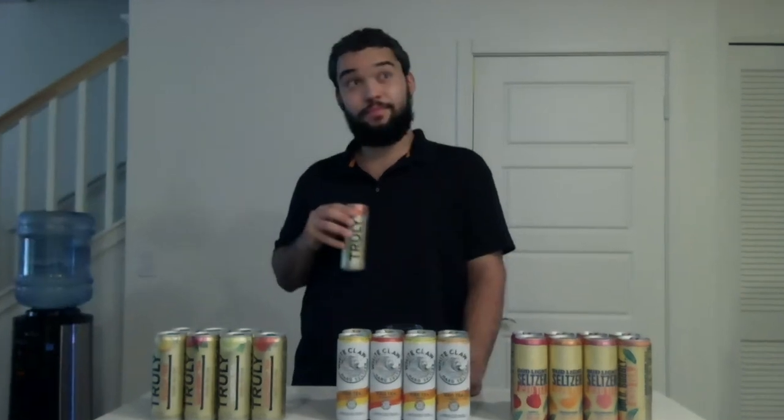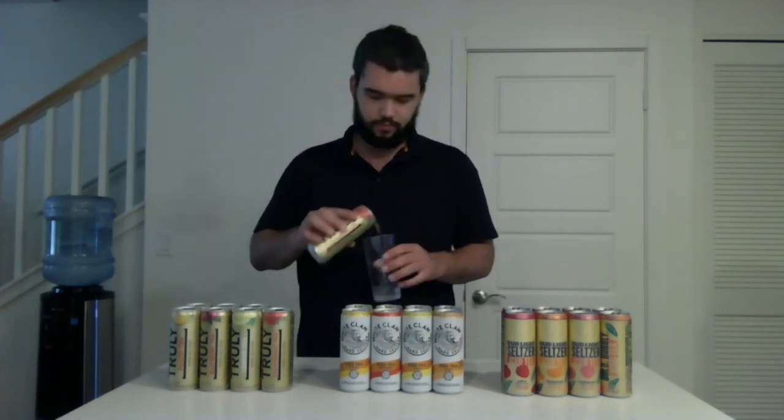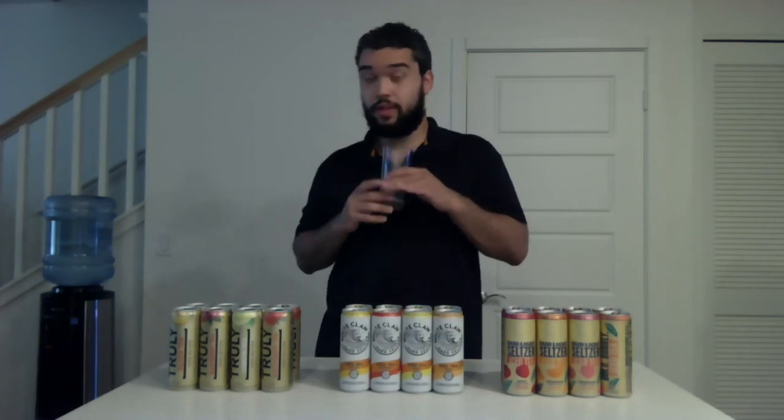Now the Truly variety pack. First flavor: strawberry. Good pop. This reminds me of fruit stripe gum — some people call it zebra gum — that's what this smells like, and I like that. This is an interesting tea. Forget about the strawberry for a second: this tea is very full. I can definitely taste more alcohol in it, but the flavor is also amped up more than the White Claw one — so it's a better balance with both increased. The strawberry is not too sweet. I really do like this one. Thumbs up.